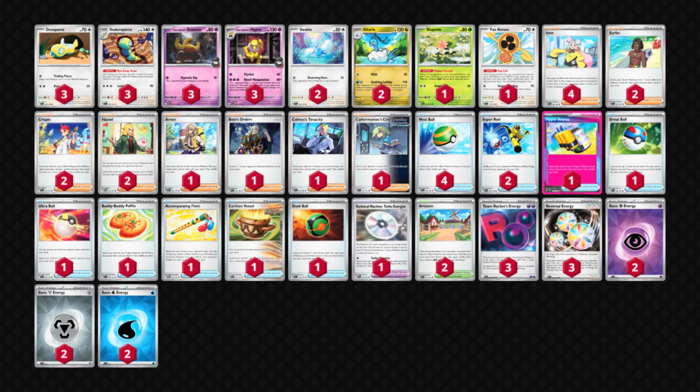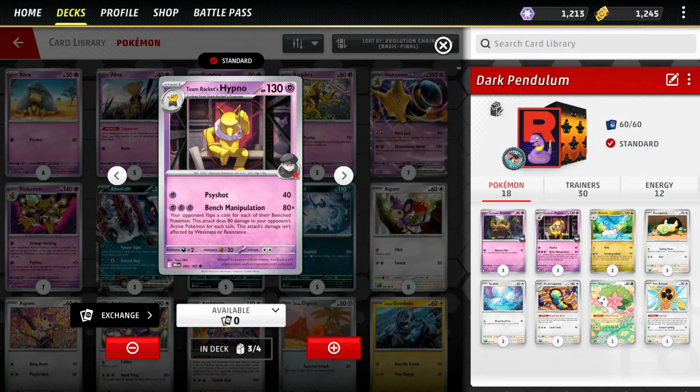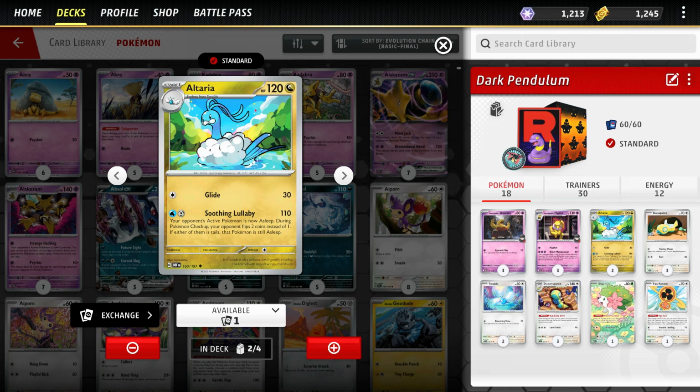To the Dark Pendulum, featuring new Team Rocket's Hypno from Destined Rivals with the bench manipulation attack, forcing opponents to flip a coin for each of their bench Pokemon, hitting 80x damage for each tails, ignoring the effects of weakness and resistance. We're also forcing them to flip 2 coins during Pokemon checkup for the sleep condition with our Altaria from Obsidian Flames using its Soothing Lullaby attack.